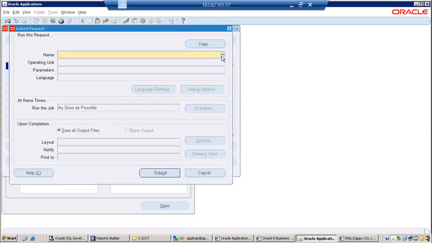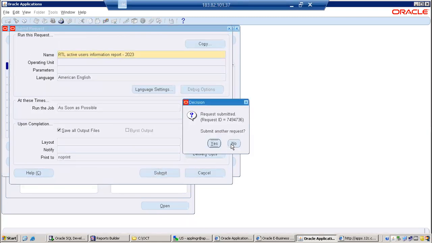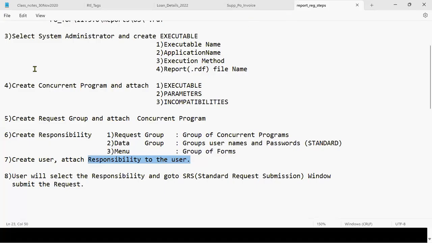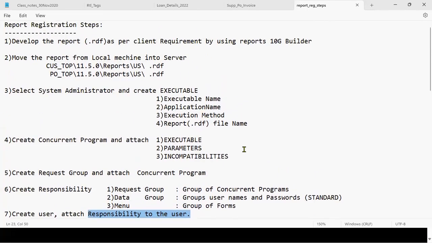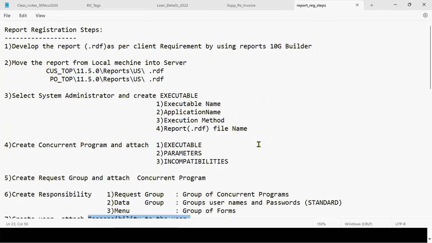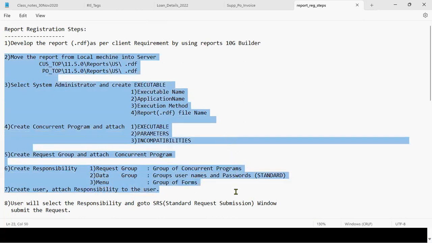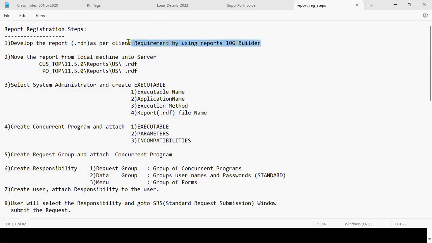So registration is only one time. Whatever we have done, the registration process, it's all only one time. These steps are required only once. Next time, if you make some changes in your report, do it and upload the latest file onto the server.